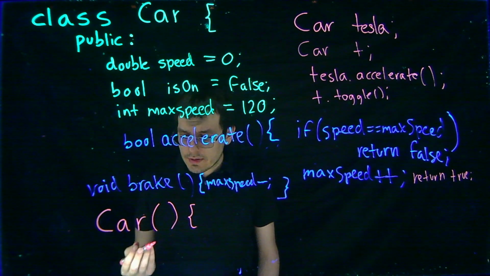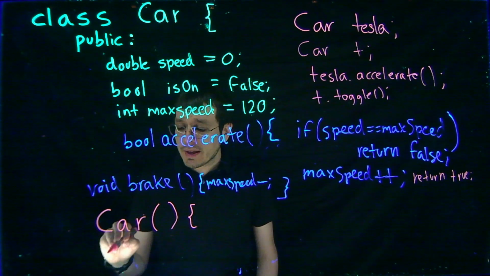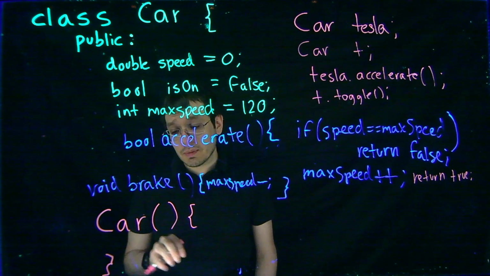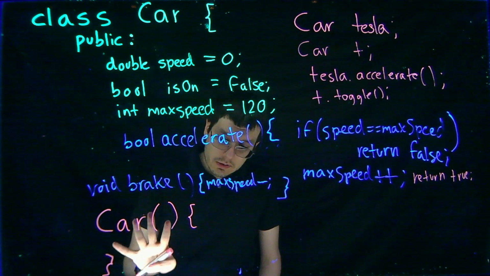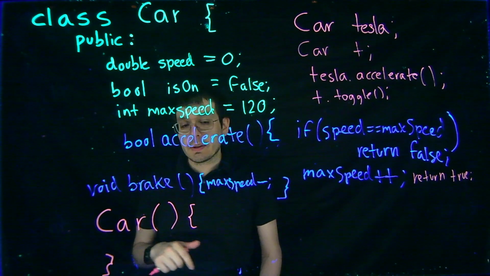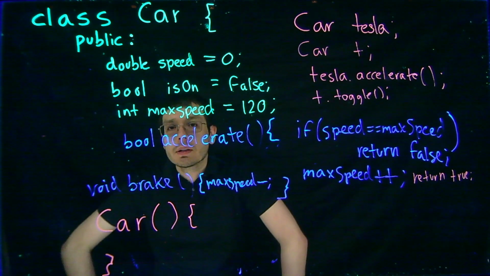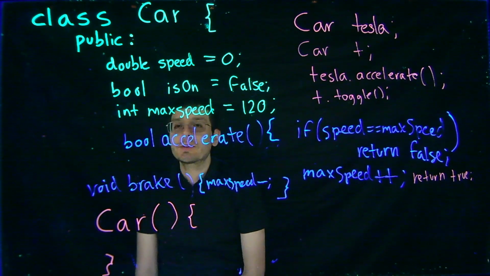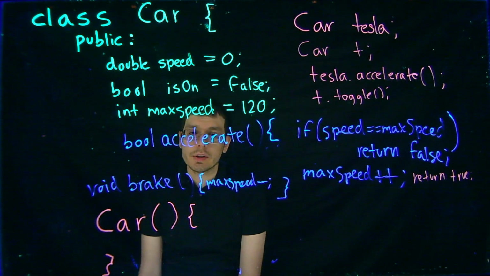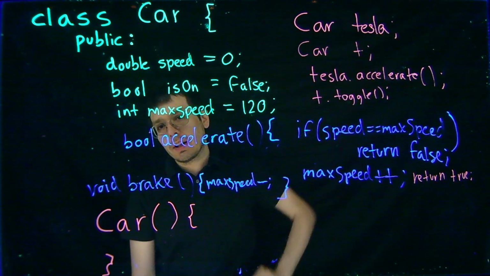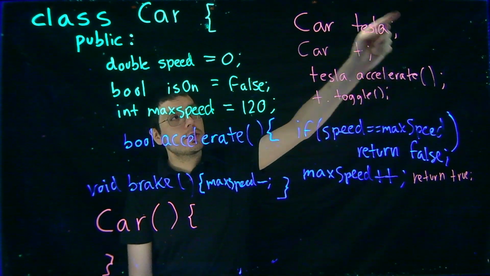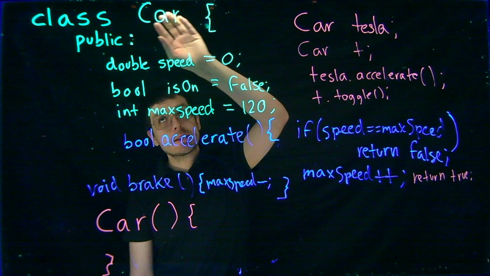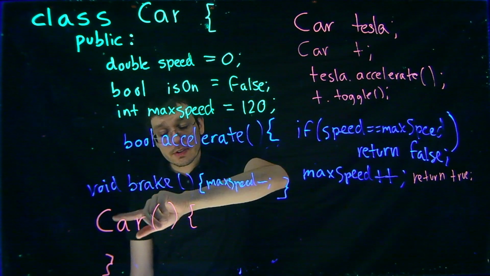And then you have a body to it. Now that body can be empty, or it could have a billion different lines of code. It's a function after all. So that's it. That's a constructor right there. Cool. What do I do with it? Well, this function, this magical function called constructor, is going to run whenever you first create a class. So when this line of code actually gets executed, the first thing that happens, it looks at this class code, it finds the constructor.